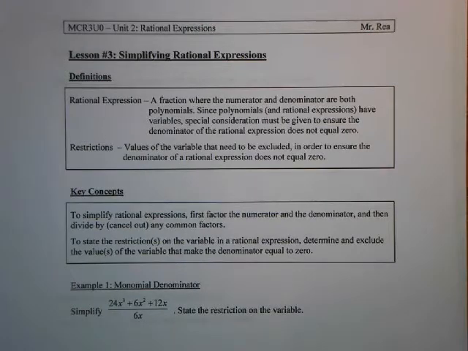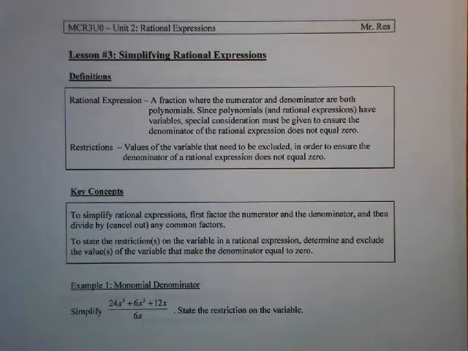x. We're just going to stick with one variable, so you won't see anything with x's and y's usually, but you could have any kind of numerator and denominator. You could even have just a constant term in one of the numerators or denominators, and then some kind of polynomial expression on the other side. So there's lots of possibilities for these rational expressions, and what we're going to be doing today is seeing if we can reduce them, seeing if we can simplify them into something that's easier to read, easier to work with.